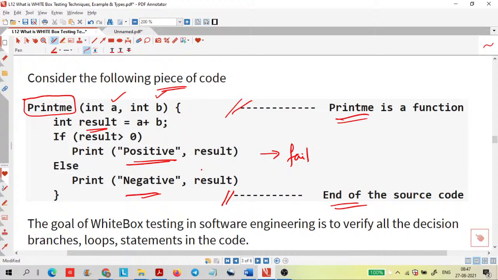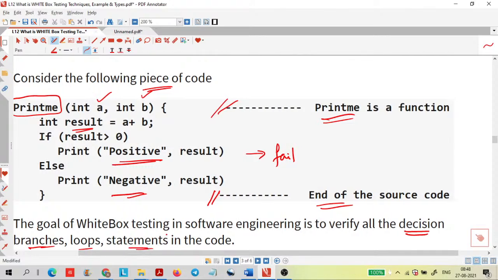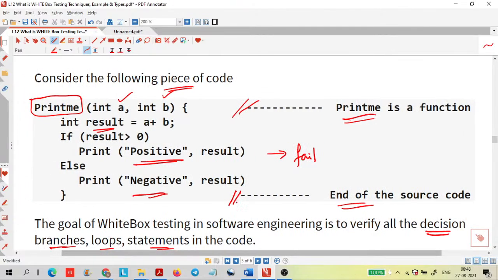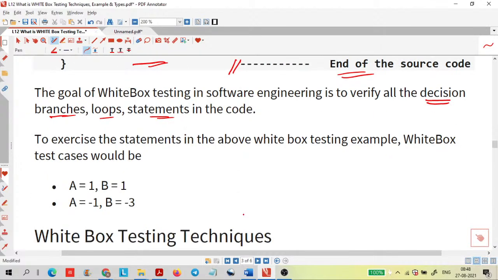The main thing here is how they check the code statement by statement. The goal of white box testing in software engineering is to verify all the decision branches, loops, and statements in the code. To exercise the statements in the above example, the test cases would be based upon the input.